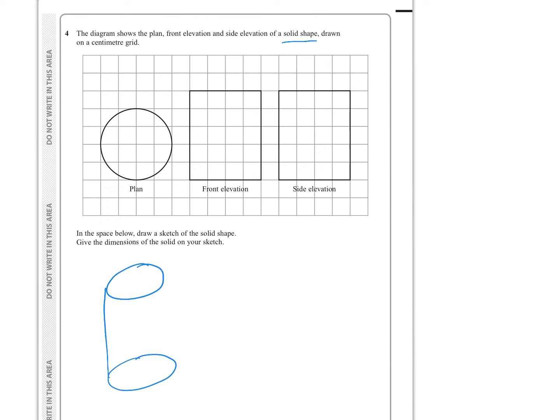And we'll just do a sketch, it doesn't have to be perfect. What does have to be shown is that we're going to show the radius here as 2 centimetres. We're just going to put in radius so there's no confusion. We then know that the height is 1, 2, 3, 4, 5 centimetres, and we can mark that very clearly on our diagram.